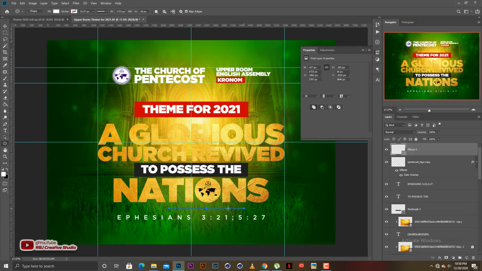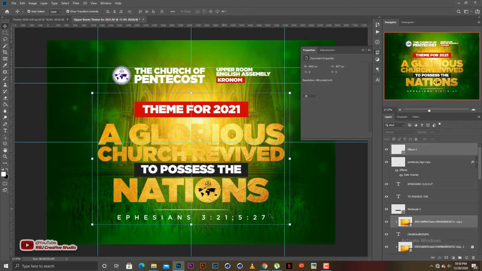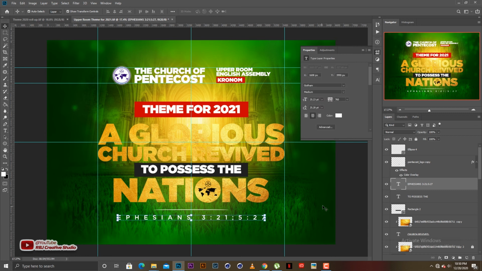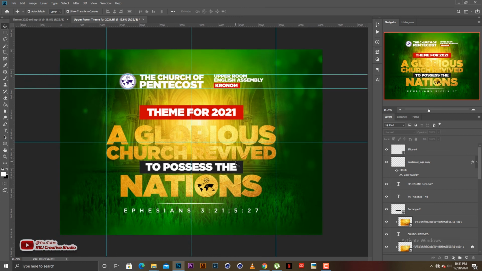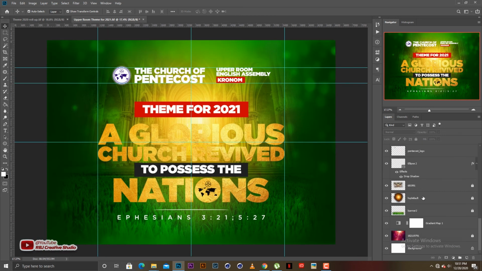So the reason why I'm using an ellipse for this line is because I want the edges to be very thin. If you use rectangle for this type of line, it becomes very straight with no thin lines. But whenever you use the ellipse for something like this, you get very thin edges at the end. So for the background's problem, I have the right thing for it.